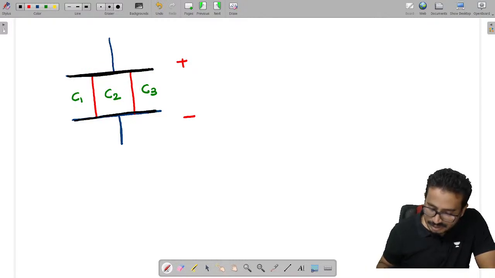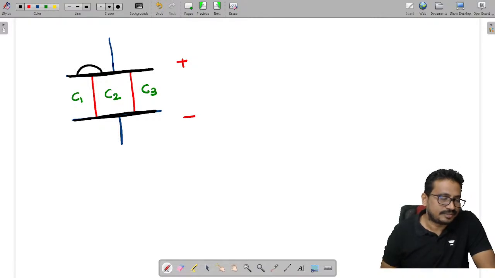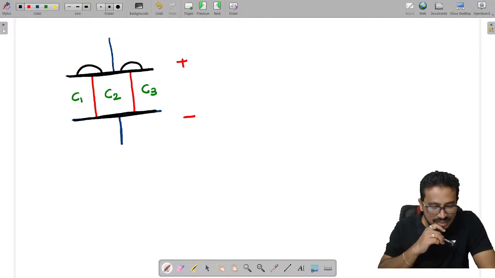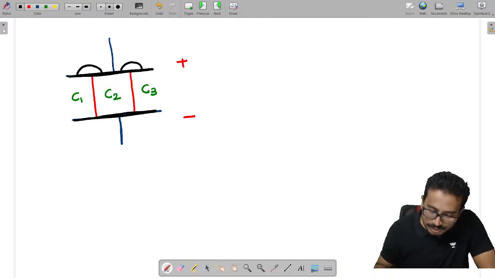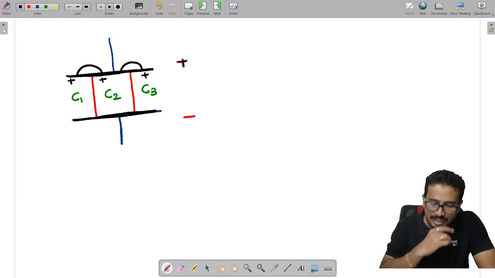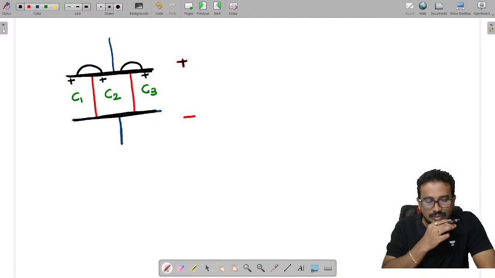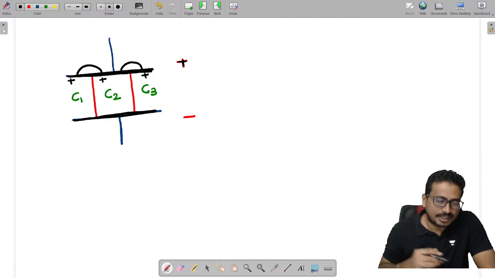So this conductor, what can I treat it as? Here we have a direct connection, and from here to here we have this connection. Now all of these are positives. This is positive, this also is positive. Can I say all these positive terminals have been connected? All the positive terminals have been connected.